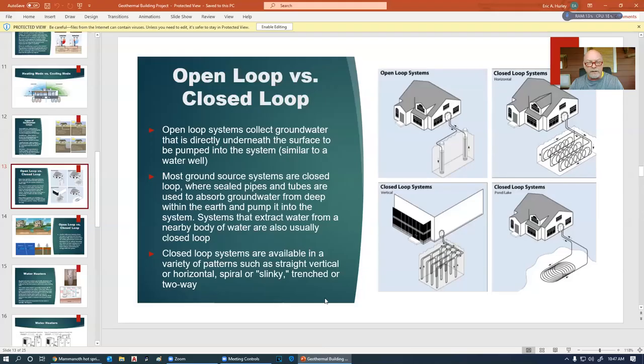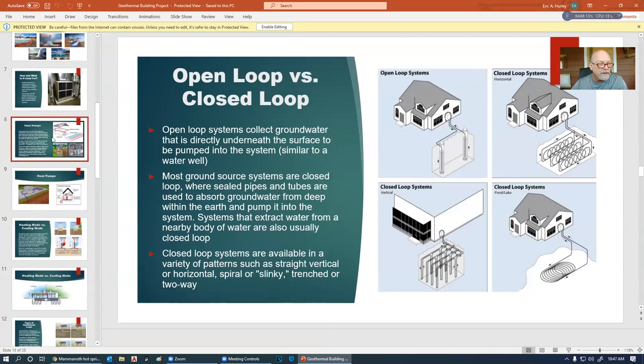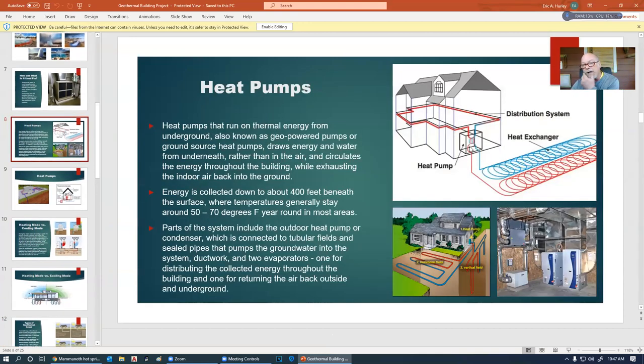What I wanted to go back to on this a minute. Let's say that we're using a closed loop system. Like Danny was saying, we have gases that go through here for an HVAC system. So we have this, like we have in a regular home that has a heat pump. We have gases that run to an external pump, and in the summertime they dump heat energy into the air, and in the wintertime they extract heat energy out of the air.